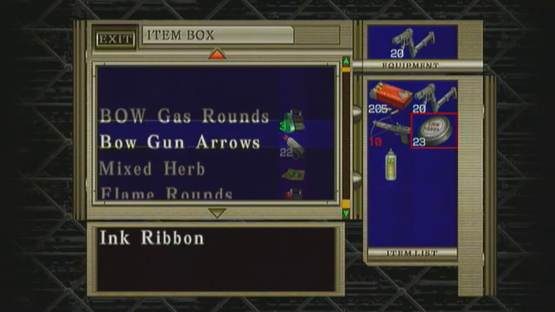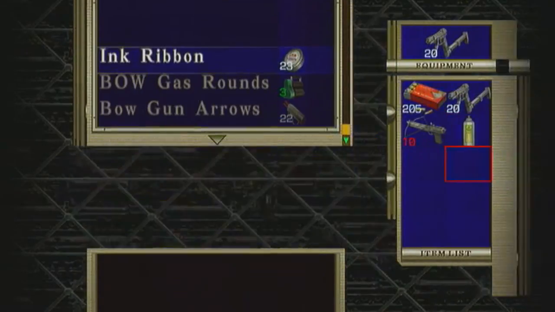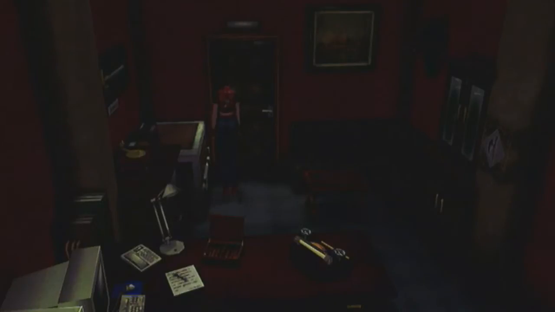Blue herbs cure poison. You'll notice I've got a couple of them in here. Now, to be honest, I rarely ever use the blue herbs. I don't get poison that much. Hang on, I'll just talk more about it in a minute.